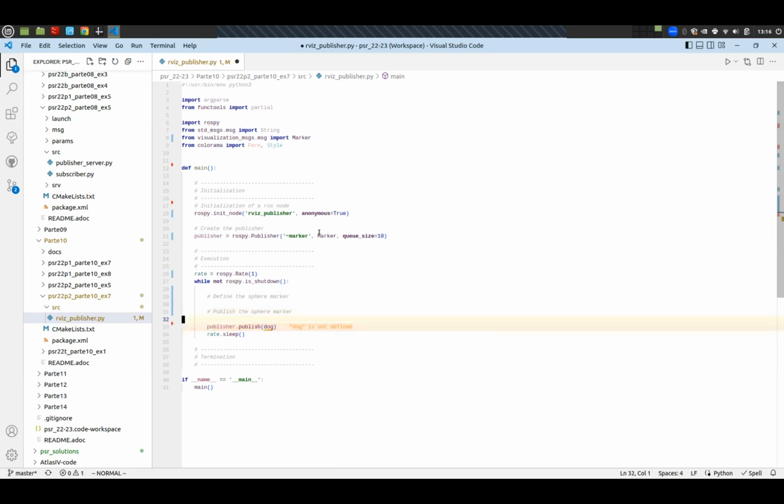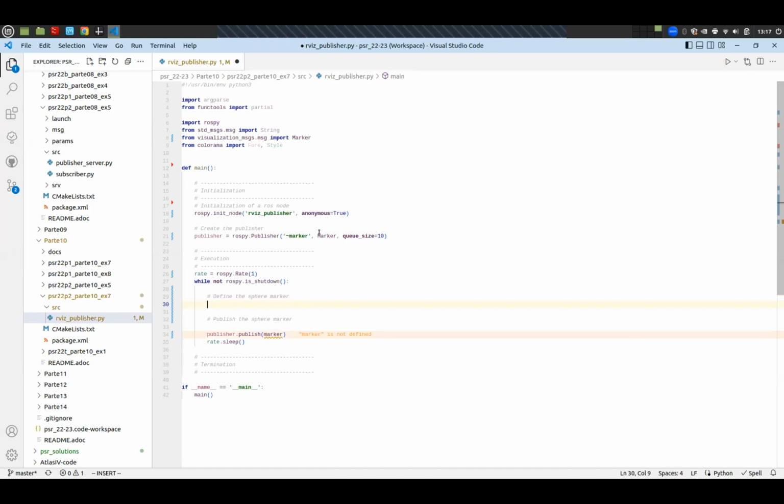So for the publication, we can take this, let's call it marker, and now we have to define here our marker. Like we did before in the dog example, if we have a message of a dog, we have to create dog equals Dog().